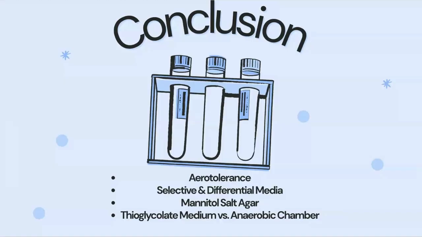For the selective and differential media, we did notice that for the MacConkey and EMB, it only allowed gram negatives to grow. Lactose fermenters produce a pink, red, or metallic colony, and the non-fermenters stayed colorless, which we couldn't tell with the naked eye. With the MSA, they were selected for gram positives, and the mannitol fermentation turned the medium yellow. And for the SS agar, this inhibited gram positives, so it differentiated lactose fermenters, pink-red colonies, from non-fermenters, which were colorless.